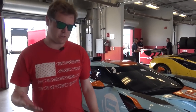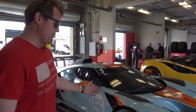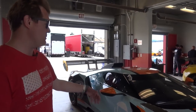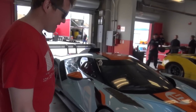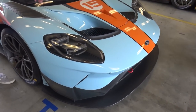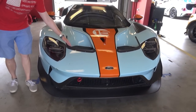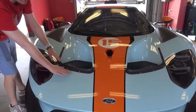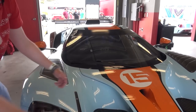I remember when it was launched at the Goodwood Festival of Speed, and I've seen them a number of times over the years. Obviously, only 45 cars compared to the 1,200, 1,300 or so of the road cars that exist out there. And just to spend a little bit more time seeing it and looking at the bodywork and the louvres and this Gurney flap that's attached over the front of the radiators, used to direct the air up so that the air out of here is sucked out faster, obviously for the cooling and all the aerodynamics.